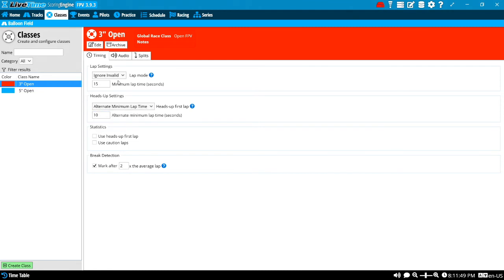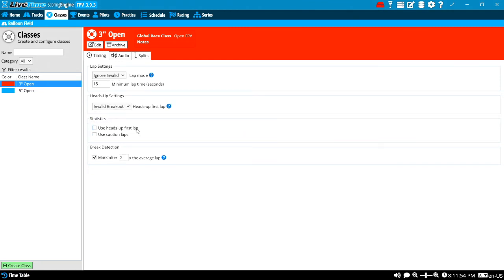But the only things that you'll really use are either no change, alternate minimum lap time, or invalid breakout. I started doing the invalid breakout for most of the events that I do, and that gets rid of the whole shot, like I said, and that means as soon as they go through the start gate, that's when their lap time starts. Now, this doesn't actually mean that their clock starts at a different time. That's in a separate setting that we'll get into in a minute. This just talks about how their lap time is calculated. It's important to know the difference between that and the actual clock time. So this is just the logic for how lap times are calculated.